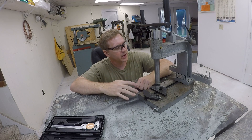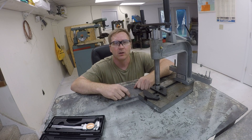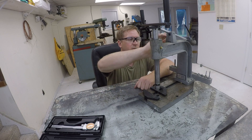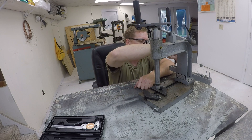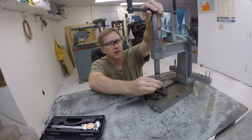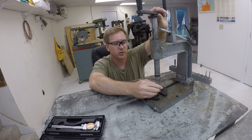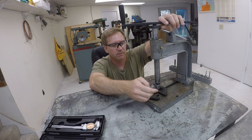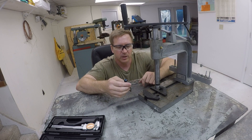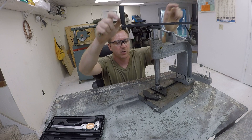Today I'm working on this hand tapping machine I picked up from MSC probably five or six years ago. It works generally pretty good. You have this big frame with a hand crank. You fit taps up in this little shaft and then you can turn the shaft to tap a hole. You don't have much chance of breaking taps off and you get a lot more drive power because you have this nice big crank on here.